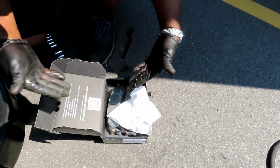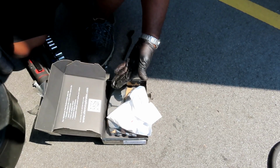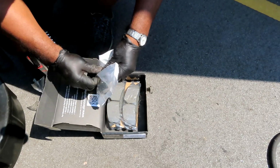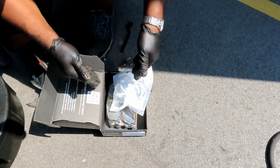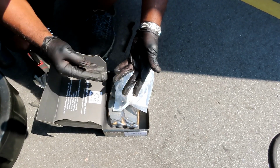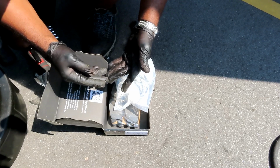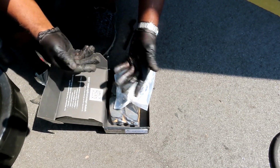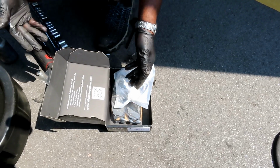All right, guys, check this out. These brake pads are the best, man. We trust these on customers' cars like you wouldn't believe. They always come with the new hardware. We don't have to sit here and ask for the regular brand, Value Craft, Duralast Premium, Duralast Gold, Duralast Platinum, and all these. What the heck, man? Just give me some good brake pads.